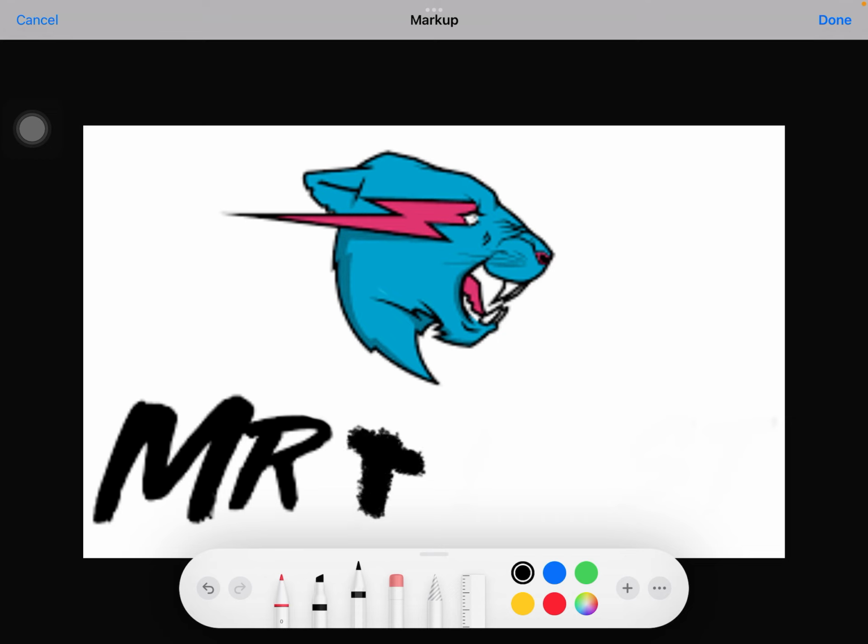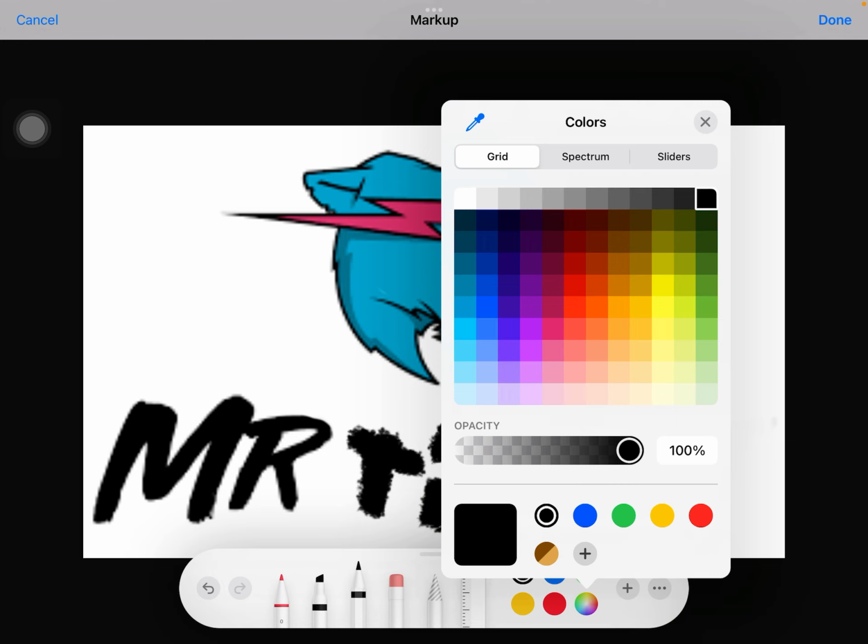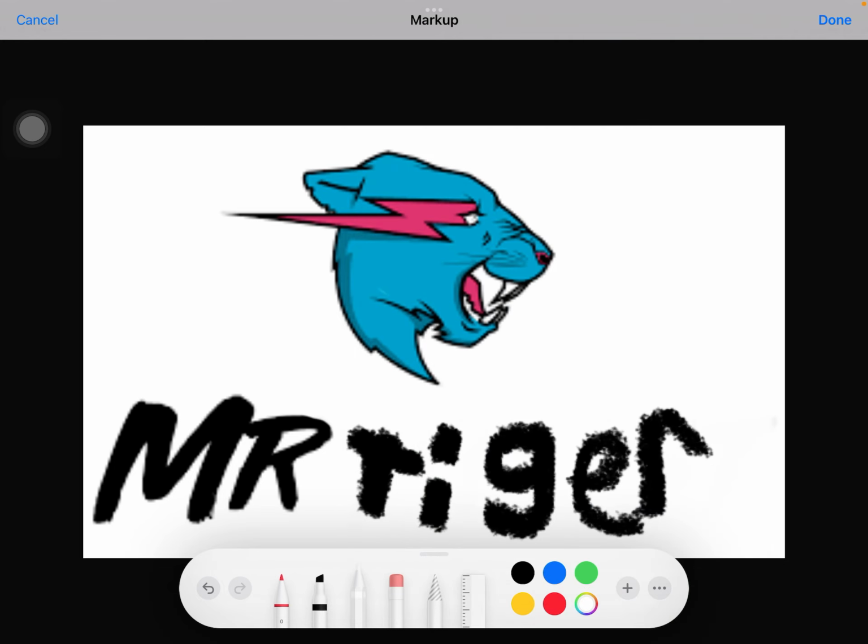Mister? Tiger. This looks insane so far. Well, we didn't do anything. Okay, next what we want to do, we're gonna want to need a little bit white. So we're gonna want white right here. We're getting rid of this because we do not need that at all.